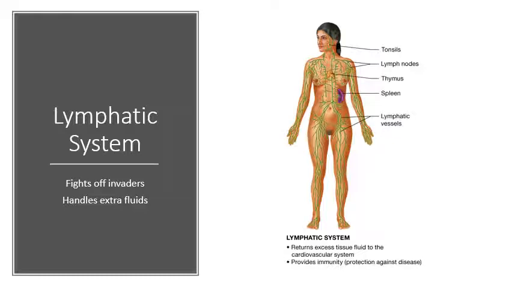But the other major role of the lymphatic system is a bunch of different immune functions. The lymphatic system will be carrying invaders like pathogens to the immune cells, and it also stores those immune cells. So maybe you have a cut and bacteria get inside the cut. Those bacteria may end up entering the lymphatic system, where they're carried to maybe a lymph node that has a bunch of different immune cells that will respond to those bacteria and fight off the infection.